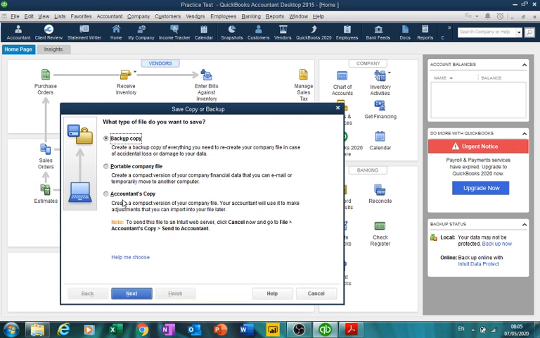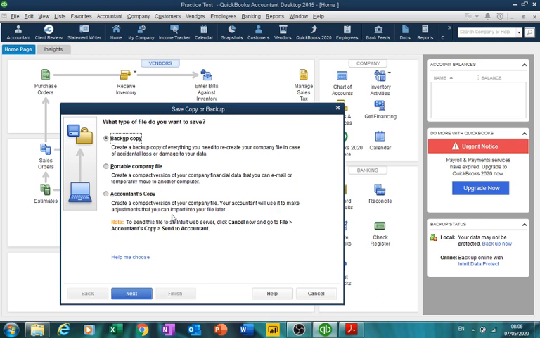The company wants to send a copy of its invoices, its bills, and its transactions entered by the company employees to the accountant to do the adjusting entries and the other accounting and financial transactions that only an accountant can do or create.